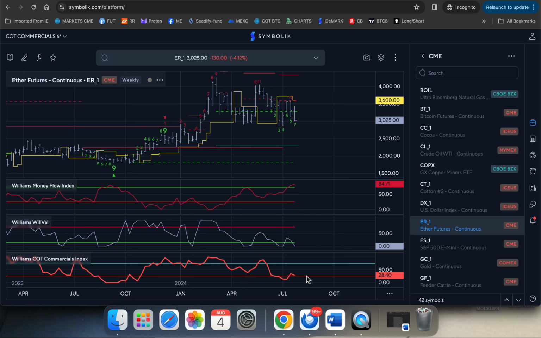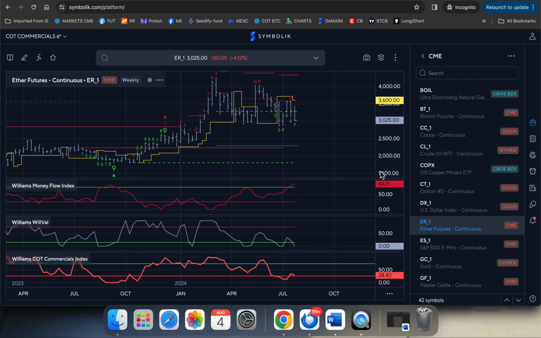If you notice, you don't have commercial money in the buy zone. It needs to be above here like it was over here, or over here, or over here. Especially if you can get a negative 9 count coming down. And ideally, if you have money flow or oversold conditions on the wheel valve, that's the perfect condition when you see your buy signal way up here. But you're not always going to get everything lined up.